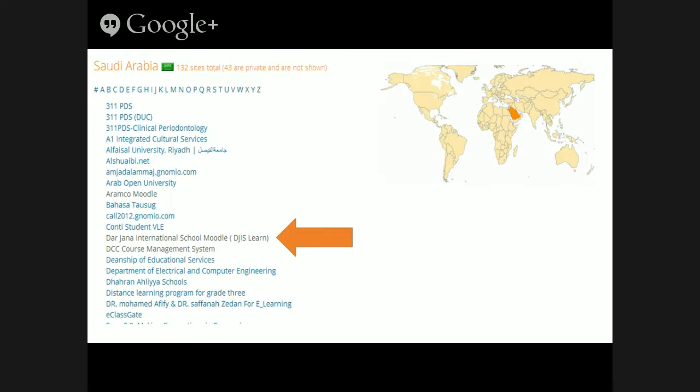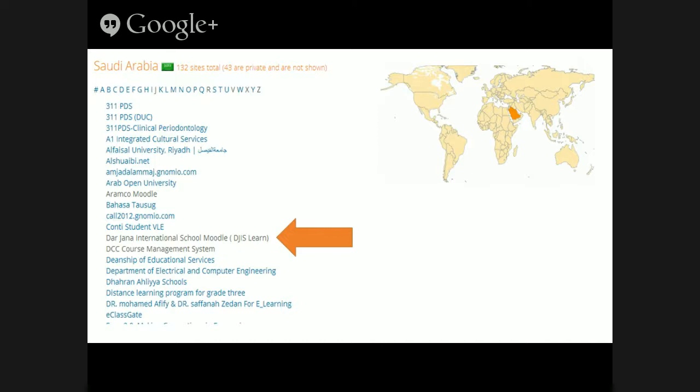Now, if you look at other schools in Jeddah or in Saudi Arabia, they tend to go to vendors, like they purchase Blackboard or Classera or any other learning management system. Actually, they're all learning management systems. But what makes Moodle very special is that it's open source, which means that it's customizable to a very high degree. Okay?